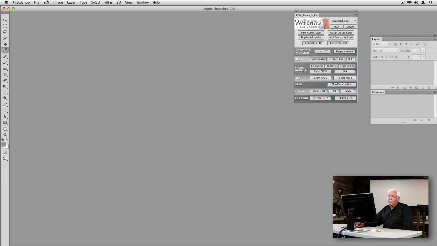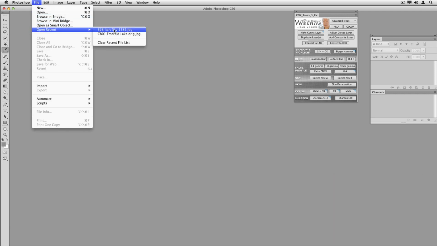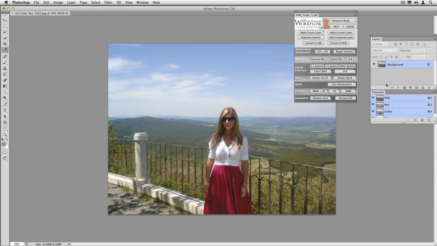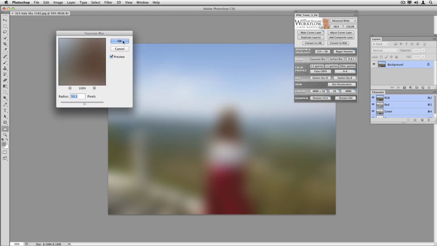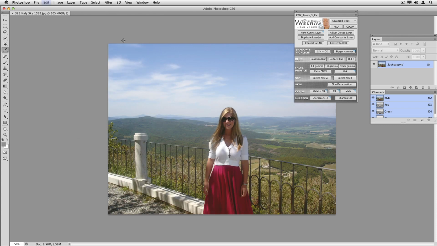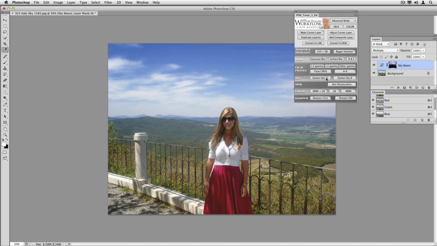So let me call up an appropriate file like this one. I'd like to make sure the panel works. I'm just going to use Gaussian Blur just to make sure that, for example, these commands are all accessible. So that certainly is accessible, Command Z. And now I'm going to apply an action. The action that I'm going to apply is this: being taken in Italy, the land of romance, I think it needs a more romantic looking sky, which would be something a little bit bluer, a little bit darker than this. So we've got an action that does that. It's right here. Let's see if it works.